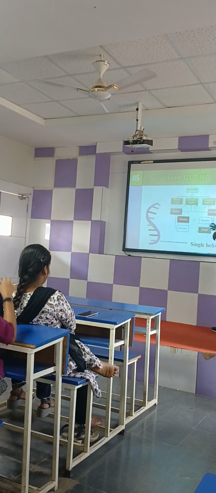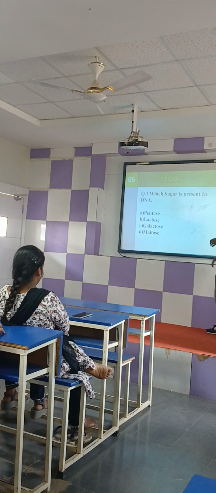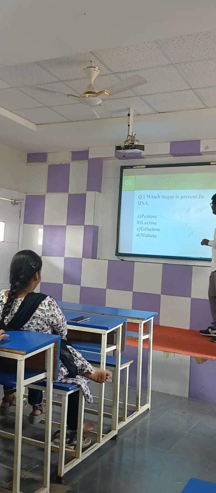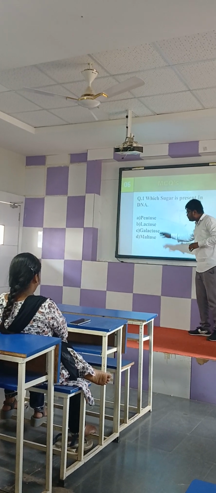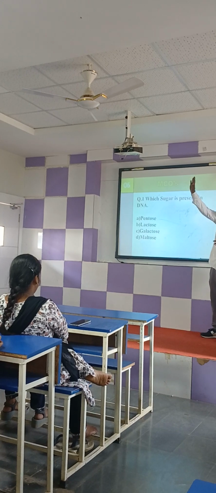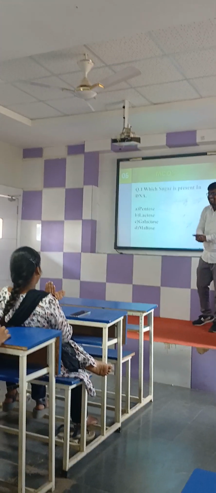Okay. After that, we are going towards the MCQs. I think you well understand my concept and my content. Now there is a question for you. The first question is, which sugar is present in DNA? Pentose sugar, lactose, galactose or maltose? Is there anyone who can answer? Yes. Pentose sugar. Very good answer. Okay, clap for them. Thank you.